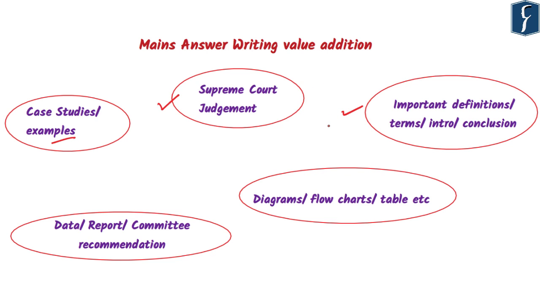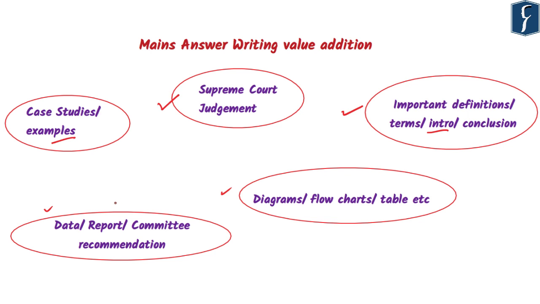It will also include certain terms. For example, today we saw a term, cooperative federalism, that was introduced by Economic Survey 2017-18. It will also include certain important lines and observations that can be used in introductions and conclusions of the answer. It may also include some diagrams, flowcharts, tables, etc. It will also include some data. For example, we saw today that 40% of the households do not have land and are dependent on manual labor in the rural regions, according to the SECC data 2011.